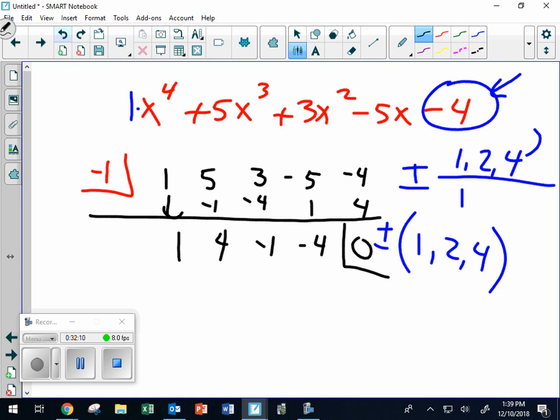So negative 1 worked. Now, somebody else might have thought negative 1 wasn't going to work because they found something else that also worked. Remember, this is a list of things that could work. Did we say they were all going to work? No. Did we say that only one was going to work? No. So more than one thing actually works. What else worked? Somebody help me. Yes? Negative 4 also worked. That means that you could have done it 2 different ways.